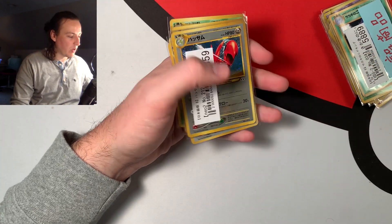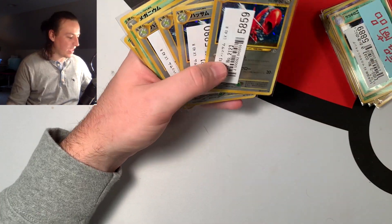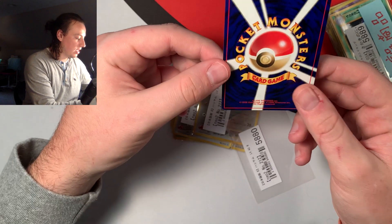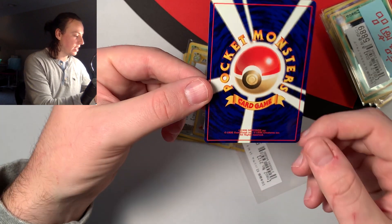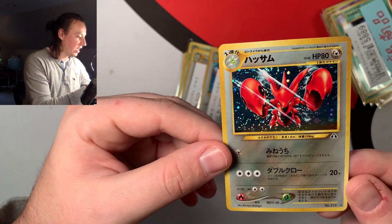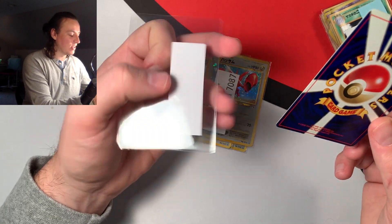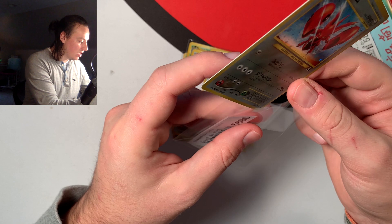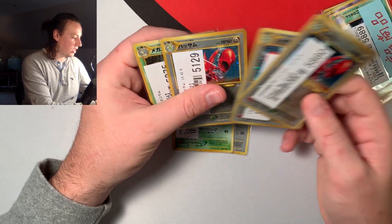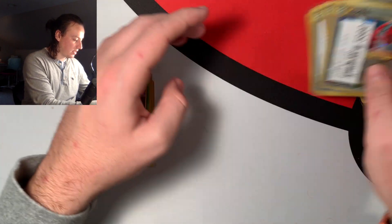Here we have some Scizor cards. Let me take one out and check the condition. To me that is pretty near perfect — it might not be to you guys, but I'm looking at it from a different angle. I may have to up the price on these; I was originally thinking $9 but if they're mint condition, maybe a little more. I got these Scizors for only $3.33 each, which explains why they're a bit more expensive than the Nidokings and Alakazams — they are really minty.